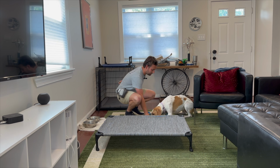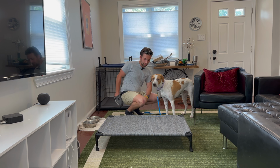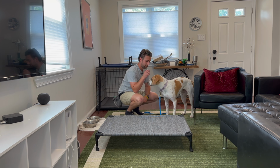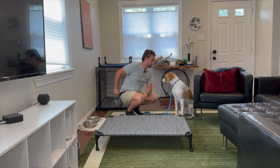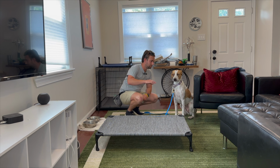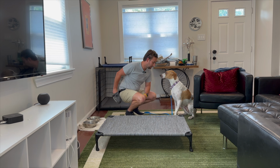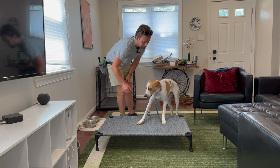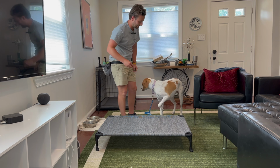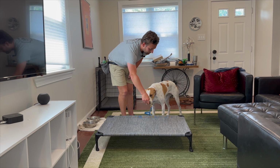Can you go down? See, she does have some previous training, or at least some knowledge. Layla, sit. So we're just charging up the clicker right now, just showing her that every time you hear this sound, it means you get a treat. Layla, down. Layla, nice. See if we can get her on the place board. She does need a little bit of confidence boost, so it might take a second. Come on.